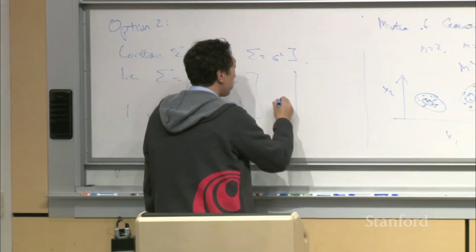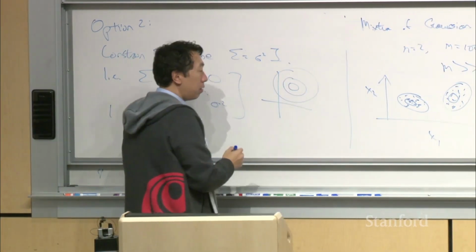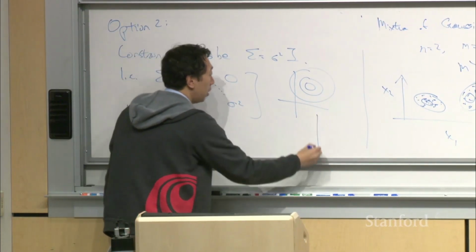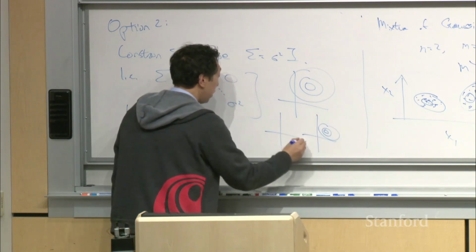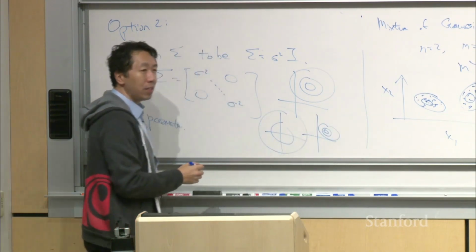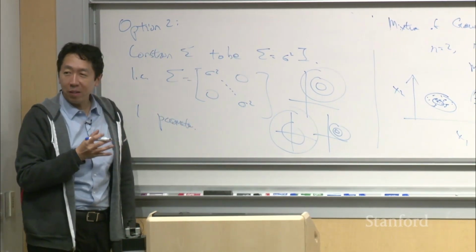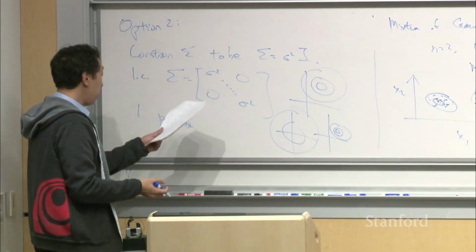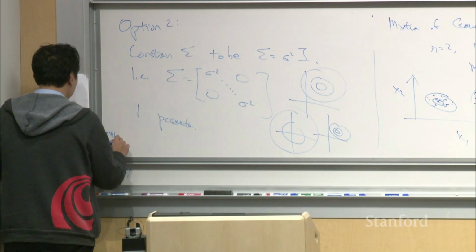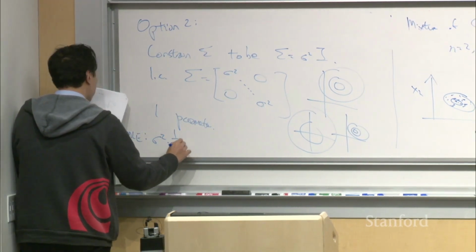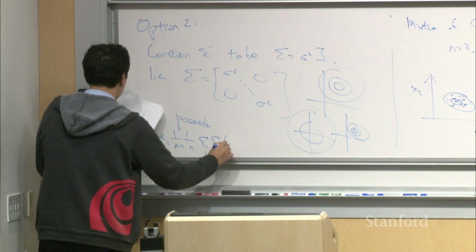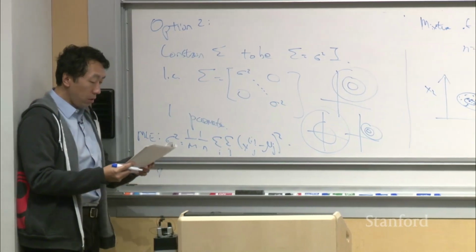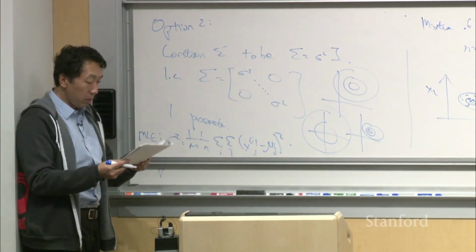And this means that you're constraining the Gaussians you use to have circular contours. So this is an example of what you can model, and this would be another example, and this is another example. So you can model things like this, where every feature is uncorrelated, but every feature further has the same variance as every other feature. And the maximum likelihood estimate is this. Again, not a huge surprise, just the average over the previous values.